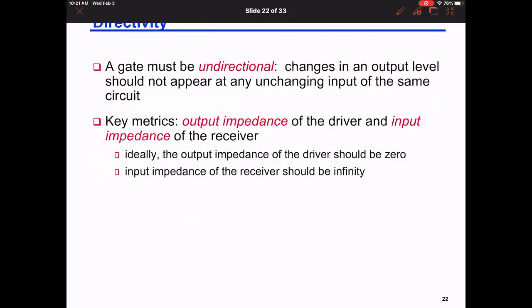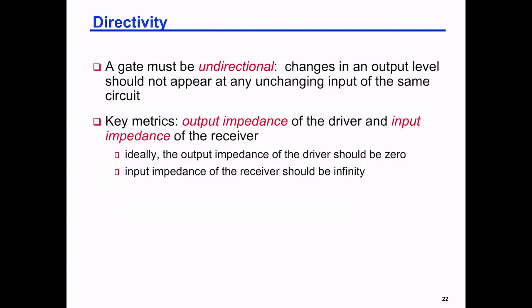Okay, great. Directivity is also important. I mean, if I have an inverter and I see a noise at this output, the noise can propagate forward, but definitely it cannot propagate backward. And this is why we design our gates to be unidirectional. When we study CMOS gates, I will remind you what this means in terms of the basic inverter, and why input does not propagate backward, it propagates forward.